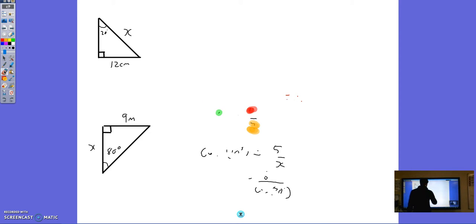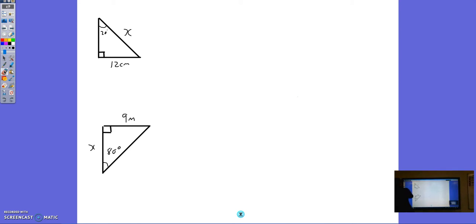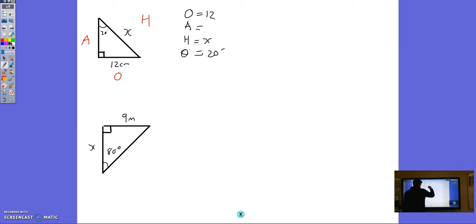So, when we're looking at the triangle up on our left, what we have is a right angle triangle where one side is given, one side is unknown, one angle is provided. So the same steps apply. We're going to label. We have our hypotenuse, we have our opposite, we have our adjacent. We're going to see what we've been provided with. So we're going to write O, A, H, and theta. Our opposite is 12, our adjacent is not provided, our hypotenuse is x, and theta is 20 degrees. We have opposite, hypotenuse, and theta, which means that we're going to be working with the sine function.